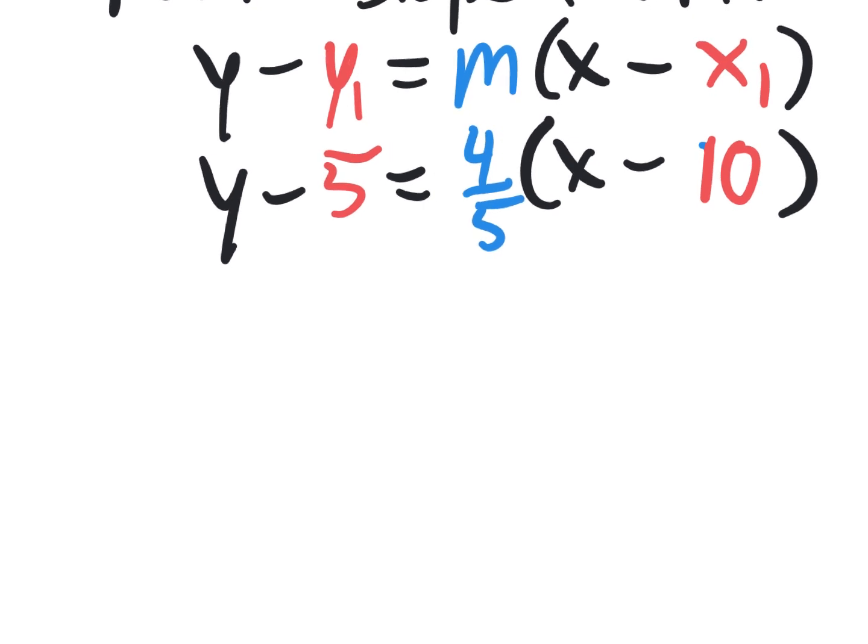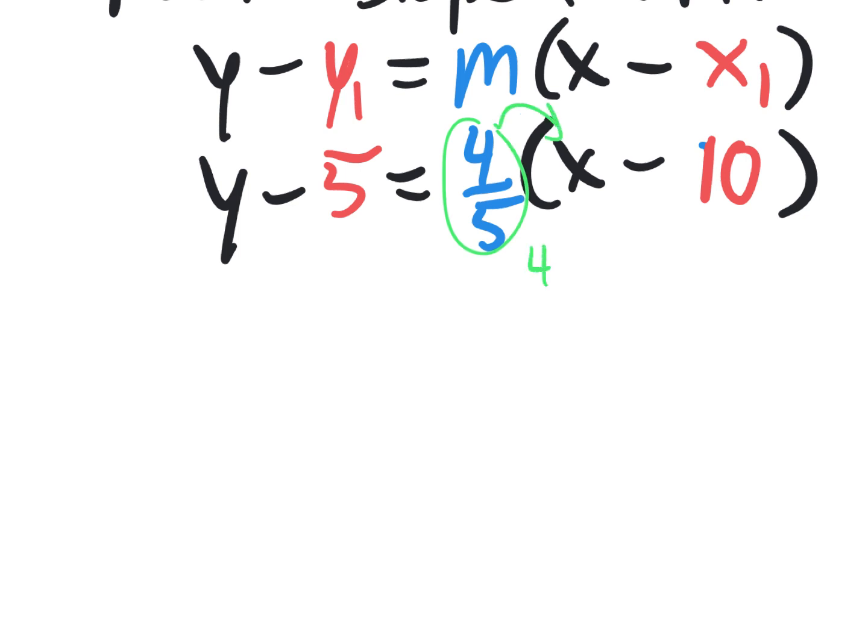So if you had a really ugly fraction right here, like let's say 2/7, then it might be a good idea to multiply everything by the denominator. That way you don't have to distribute a nasty fraction. But technically 4/5 is actually pretty nice because 10 is divisible by 5. So you could get rid of the fraction, that way you only distribute a 4. But actually the 4/5 works fine because 10 is divisible by 5. So I'm going to distribute that 4/5.